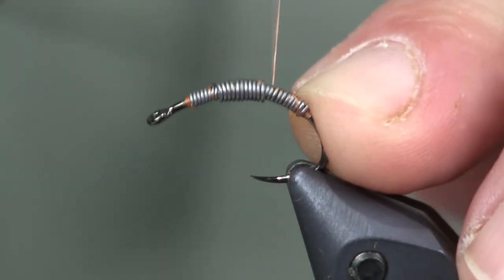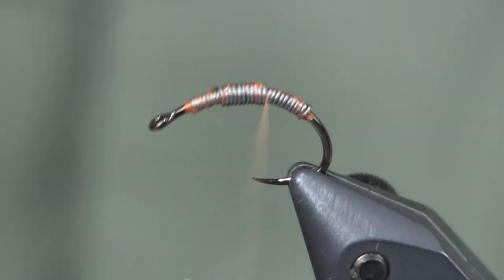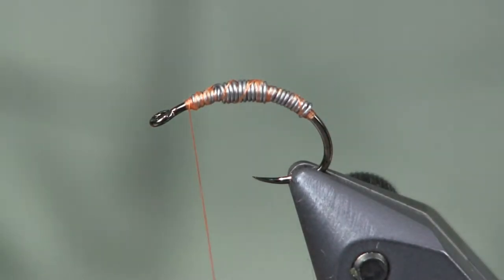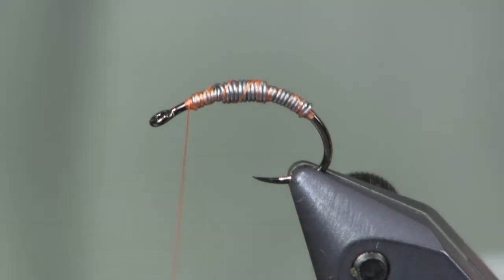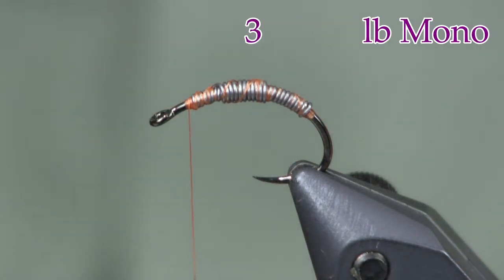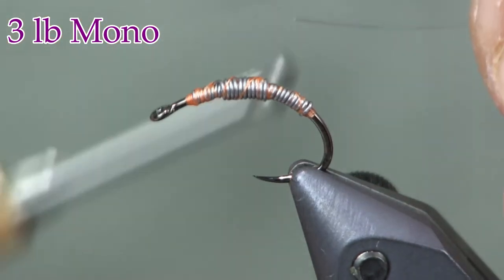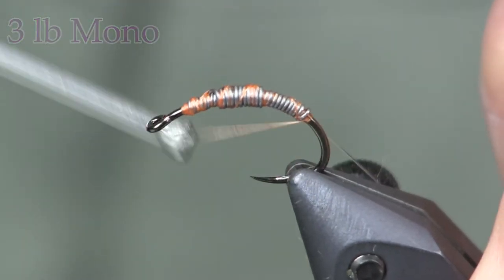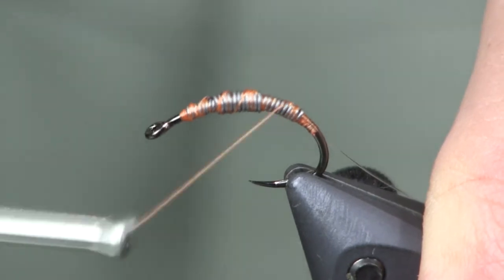And then I'm just going to make a couple wraps over top of here and secure everything in place. I'm not going to get real particular because it's all going to be covered up here in a second. So next thing I need to do is I'm going to take a piece of some 3-pound test and cut a piece off here. This is what I'm using for the ribbing on the fly. I'm just using clear. If you had chameleon, like some chameleon 3-pound leader, that would be awesome too. Give you a nice different colored rib.